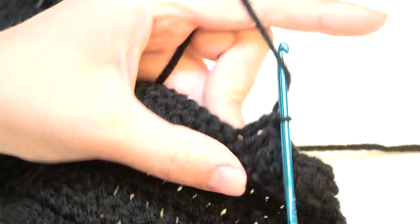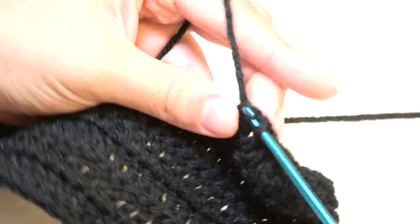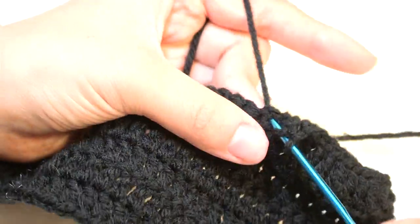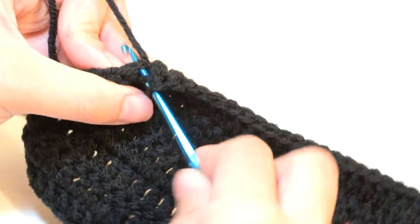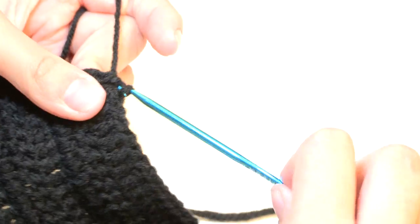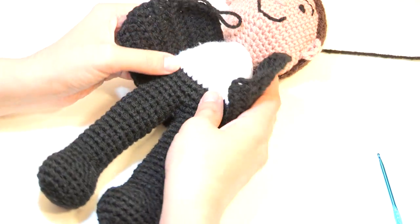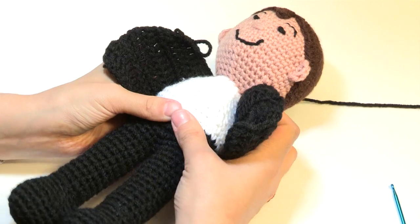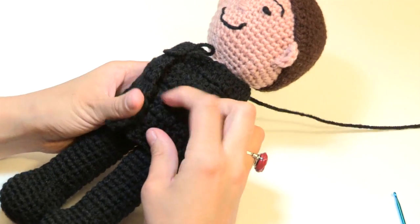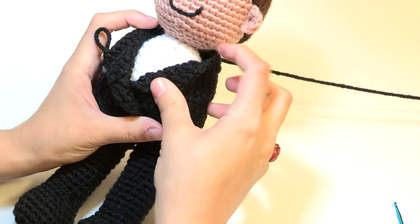So I am going to finish this row and check and see if it does fit my groom, and if it does, I'm going to fasten off, and if it doesn't, I'm going to continue working. Alright, so I'm just on my last two stitches here, so I'm just going to do another decrease. Alright, now I'm going to remove my hook and put my jacket around my groom to make sure it is long enough. Yep, it seems long enough. And then what we're going to do is actually, when we fasten off, we're going to flip this down like this.